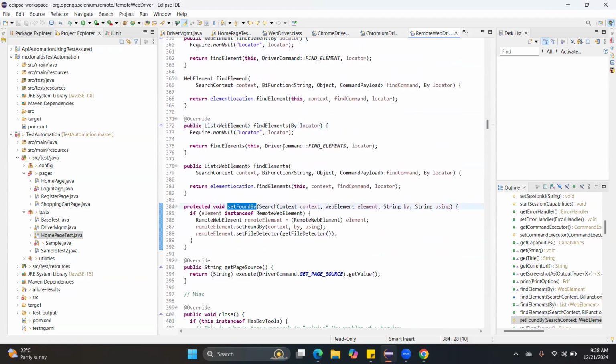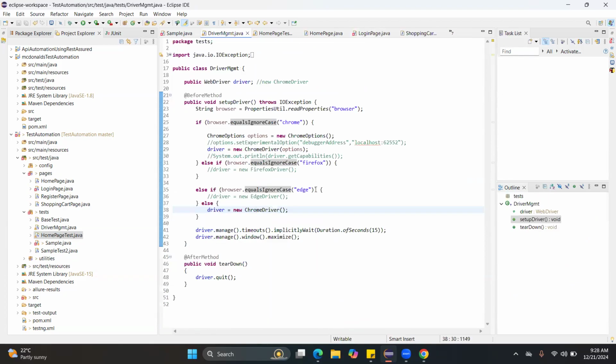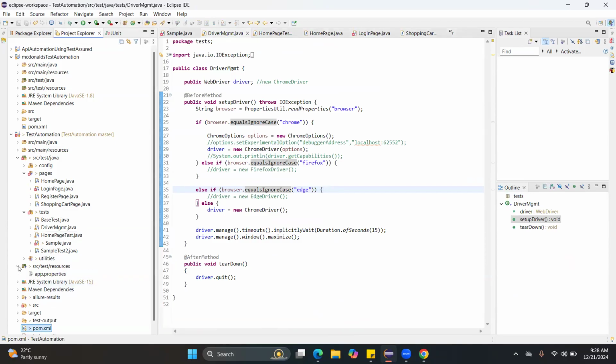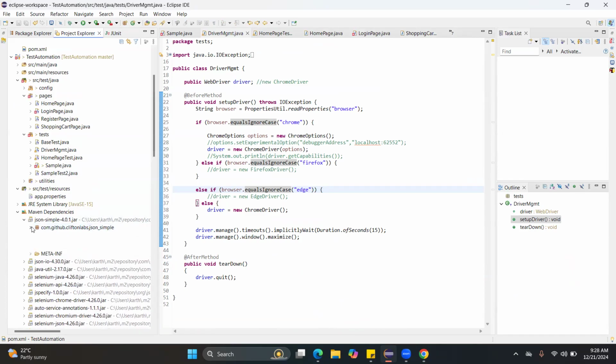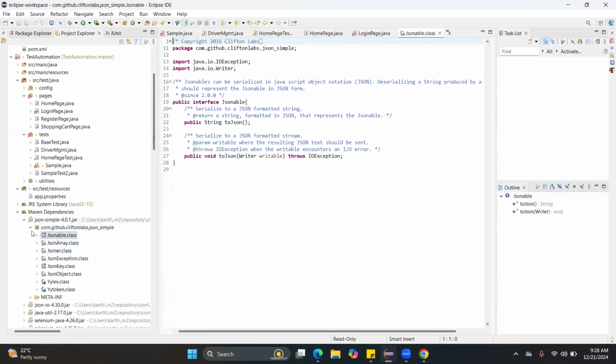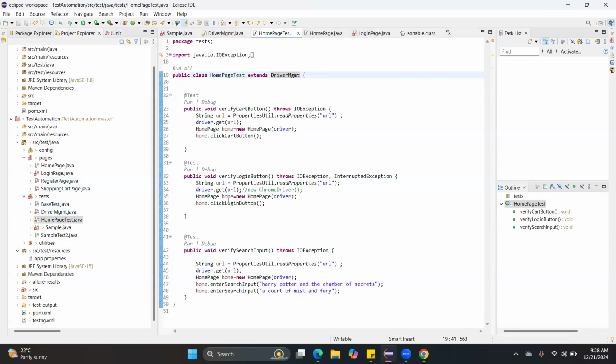So you can even see in Java, everything is a class. People write some classes for us, and we are just importing them. That's all. That's what I initially told you about the Maven repository. When you install the Selenium dependency here, we'll be getting all the jar files. In the jar files, we'll be having all the code. If you look at any jar file, it will have all the code. Those classes we are simply importing and using. That's how it is working. Make sense for you?